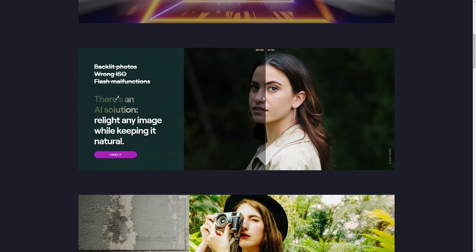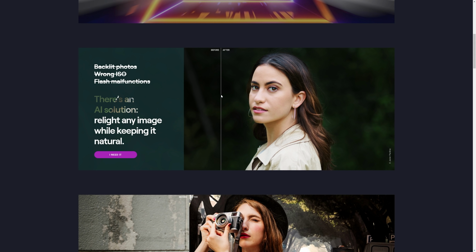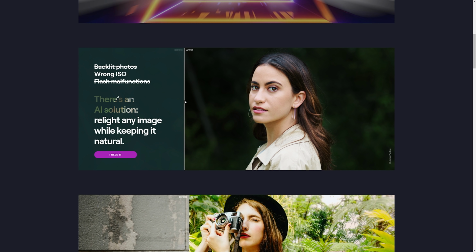As I bring the classic Luminar before and after slide across this lady's face, this reminds me of something they were speaking about in the webinar that got me really excited. There's a lot more to it than what they're showing here. They spoke about using the same technology they have in the Atmosphere AI tool, where they can sense the depth in a two-dimensional photo. The AI can figure out the three-dimensionality of that scene and use that data to relight the scene.